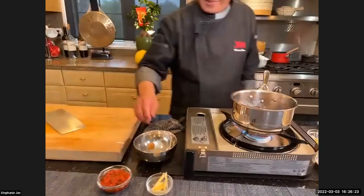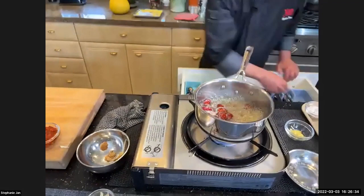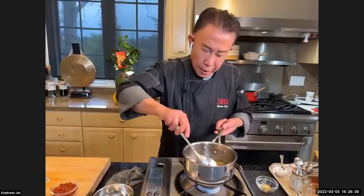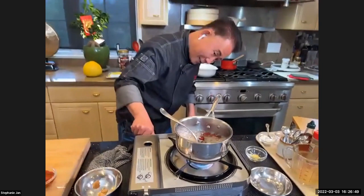And then the last thing I wanna show you is right before you serve. As long as the sugar melted, it's okay. You can see whether the sugar is already melted. You see, the sugar is already beautiful. Look at that, all melted. Okay, and then I can turn it down and let it simmer. Turn it down and let it simmer, okay?